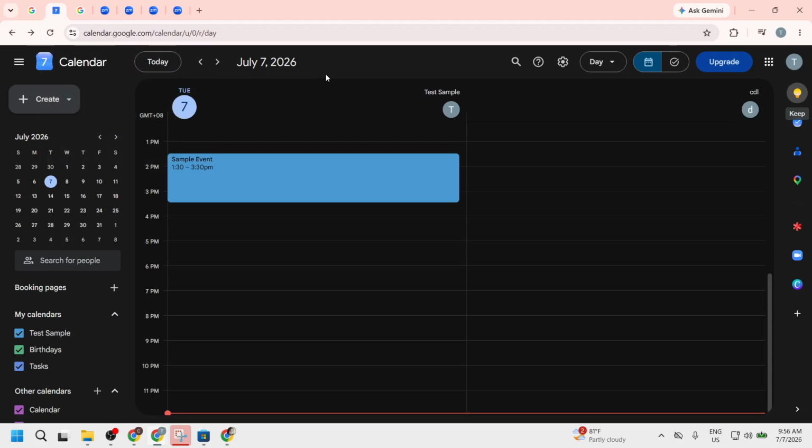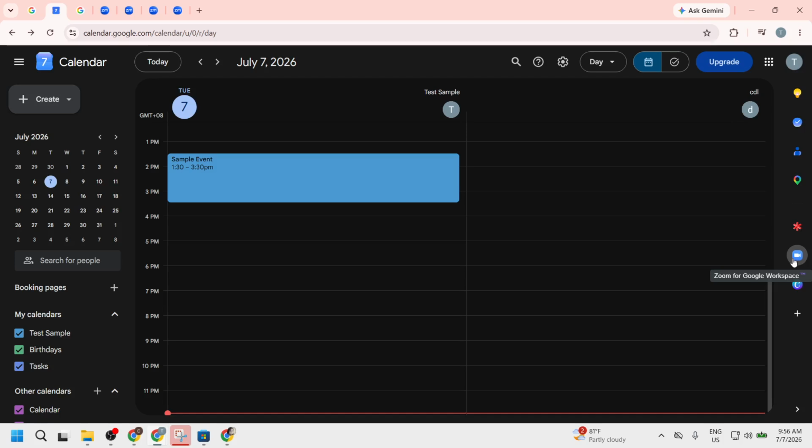If you have multiple calendars, ensure you are viewing the one linked to your Zoom account for accurate results. Now, look at the right side panel for the Zoom icon. This icon indicates that the Zoom integration is set up. If you see it, that's a good sign. It means Zoom is already integrated into your calendar. If the icon is absent, it may indicate that the integration needs to be reset or reconfigured, which we will address shortly. Noticing the Zoom icon quickly helps you determine if further action is needed.